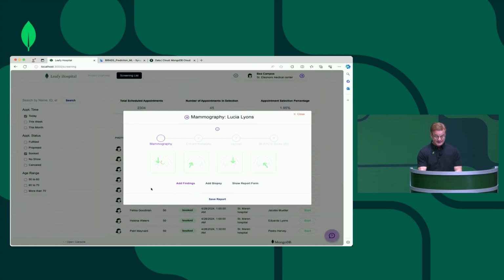That image will be brought back into the system. It's a little faint on the screens there, but you can see some various stages. We're going to retrieve some metadata from that image. We're then going to upload it for storage for future use. And then we're going to score it and do that BI-RADS score. Those are the phases that the image is going to go through in our system. Once that returns, we'll go on to the next image, and then we'll go behind the scenes to see it go further.